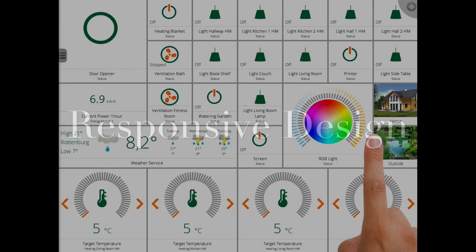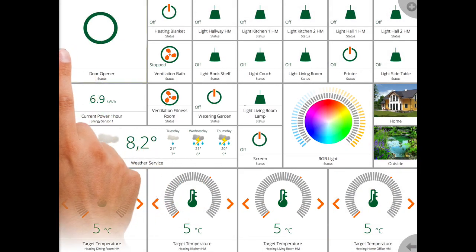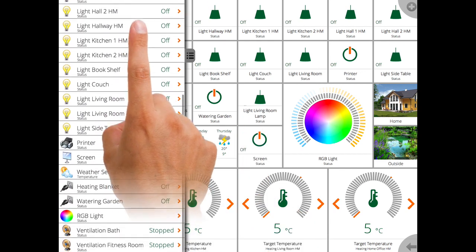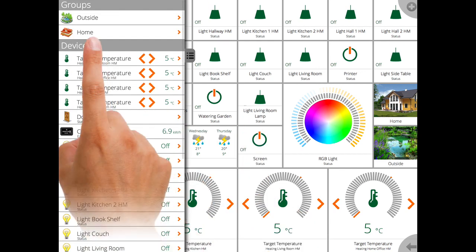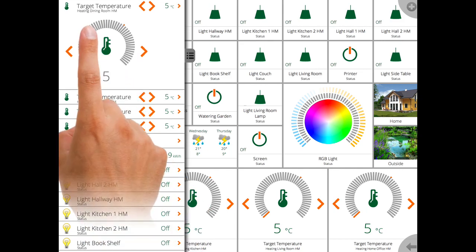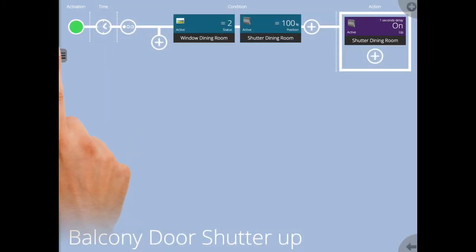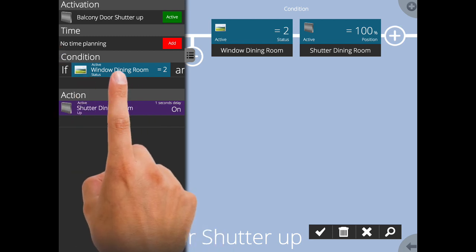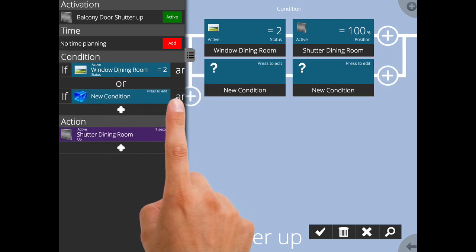Responsive design is the art of showing the right information in a consumable way on different screen sizes and orientations. The SmarterHome app uses 2 different layout approaches to solve this task: Canvas and List. Both layouts are available in all sections of the app like visualizations, scenarios, profiles and charts.